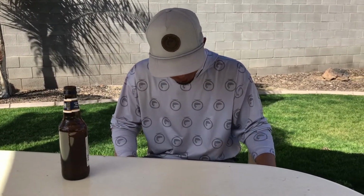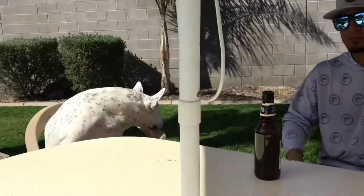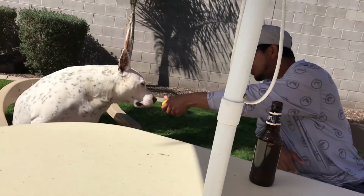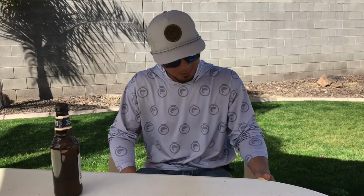I almost don't want to finish this, mostly because of the skin. I don't care about lime or lemons. I like lemons. God. I just want to get this over with. This is terrible. Who came up with this? My dog didn't even watch me eat it. Want some? Nope. The heck no. Oh. I cannot chew the skin fast enough.